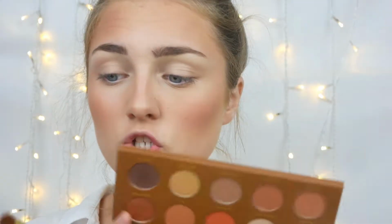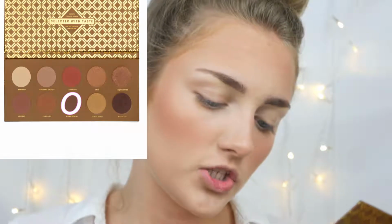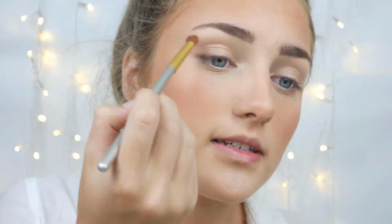Now I'm honestly thinking to do a kind of smoky glam because we have red lips. So I think we're going to dive into some shades. The first shade I'm going to take is the shade Finish Sensual. Really weird names these have, and they have hardly any fallout as well. No fallout whatsoever. And I'm literally going to blend this into my crease.